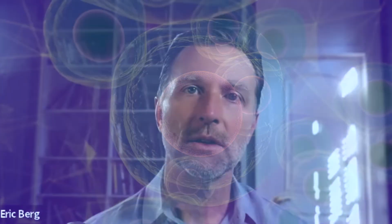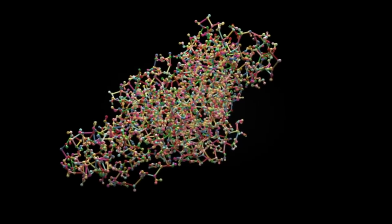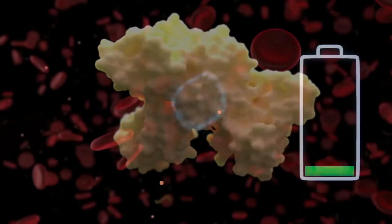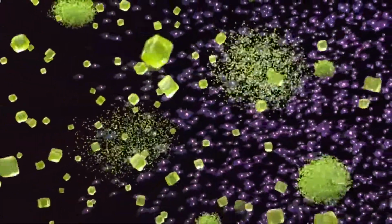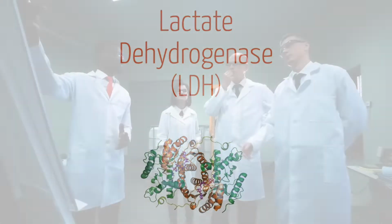When a cell dies or ruptures because of some trauma, it leaks out certain things. One of the things that leaks out is an enzyme called lactate dehydrogenase. Anytime they have "ase" at the end, that means it's an enzyme. Without getting too technical, this enzyme generates energy for the cancer cell, and it's involved in a biochemical pathway that involves converting something to lactate, thus the term lactate dehydrogenase. Without this enzyme, the cancer can't get any energy.